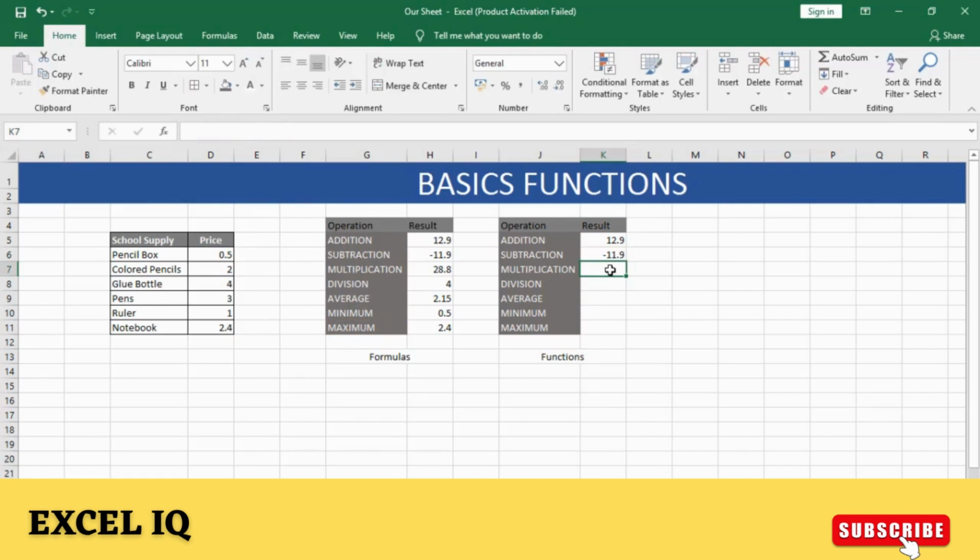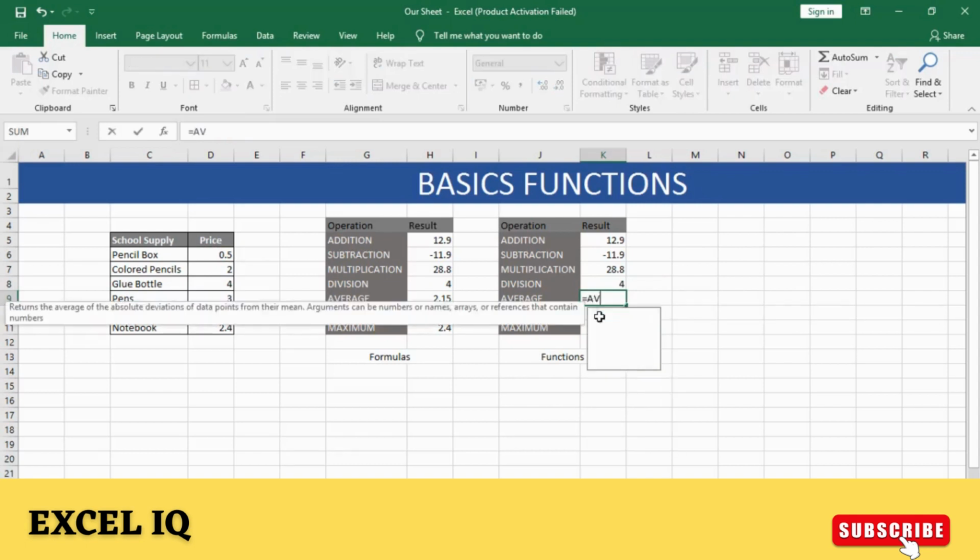D. Multiplication, we have product. Let's just select the range. Here we have division is quotient between a numerator 2 and denominator this one.